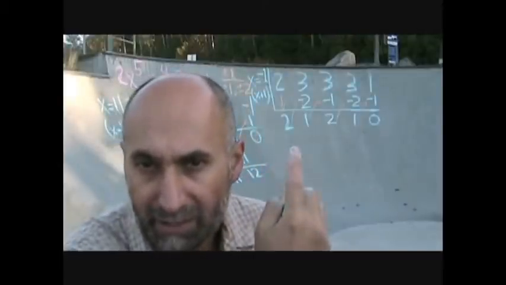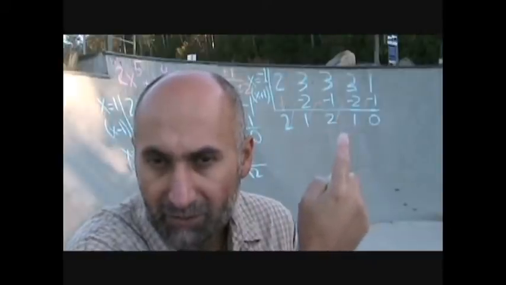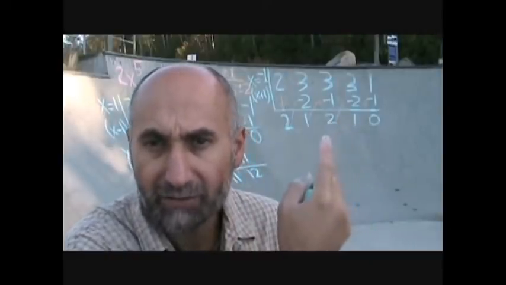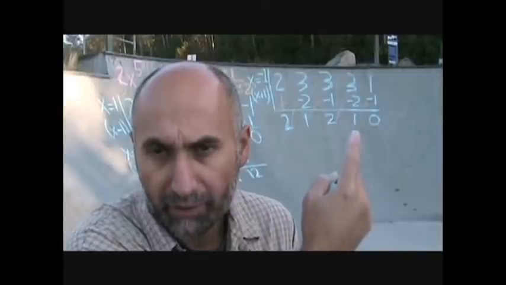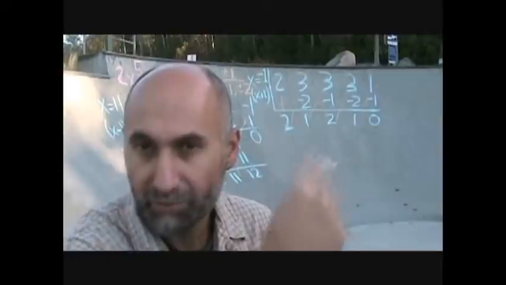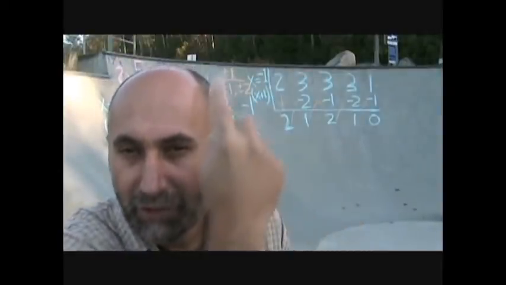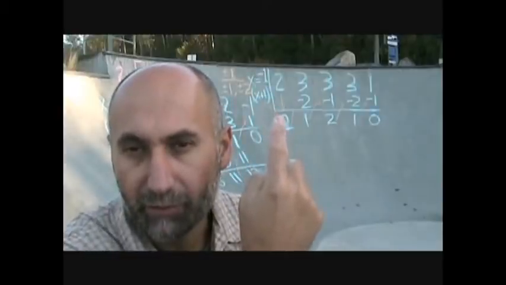Now we're going to continue our synthetic division and try to find possible factors of this. Possible factors of this are plus or minus 1 divided by plus or minus 1 and plus or minus 2, right? Same deal as here. I just picked the polynomial where it was going to be easy to figure out what the factors were, right?